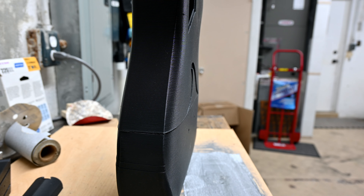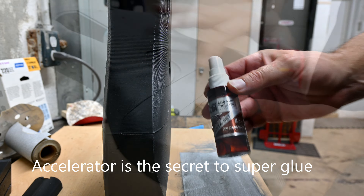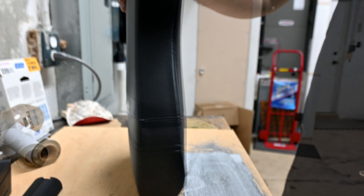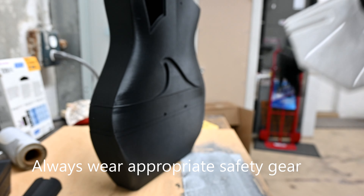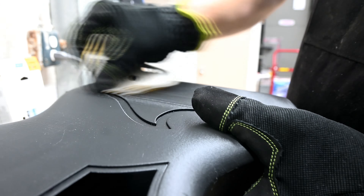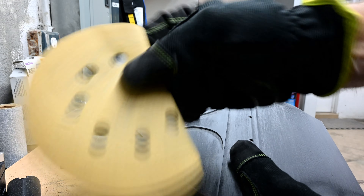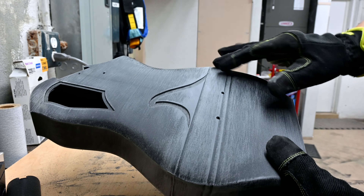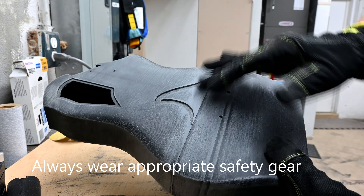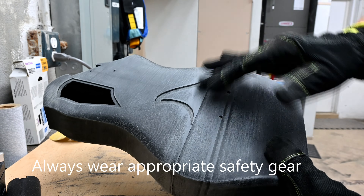Let me just do a little more sanding. After you have it fitted as well as you think you can get it, it is time to glue it. I like super glue — you could use five-minute epoxy, but I've had really good success with super glue. The design has these keys so it clips into place and facilitates the super glue. I like being able to give it some pressure and push down on it during gluing just to hold it in place.